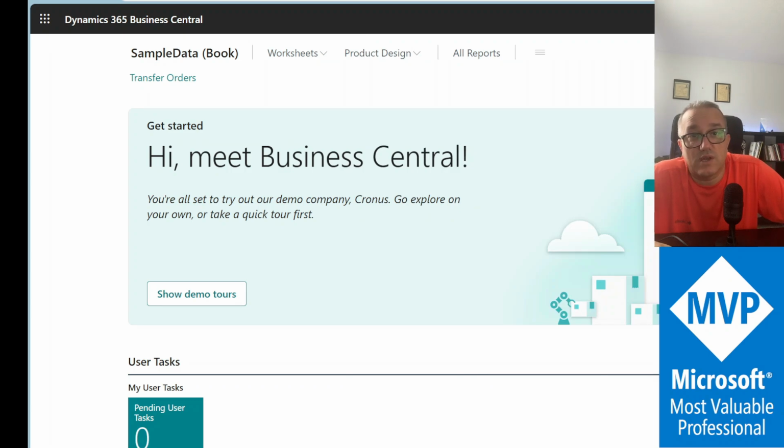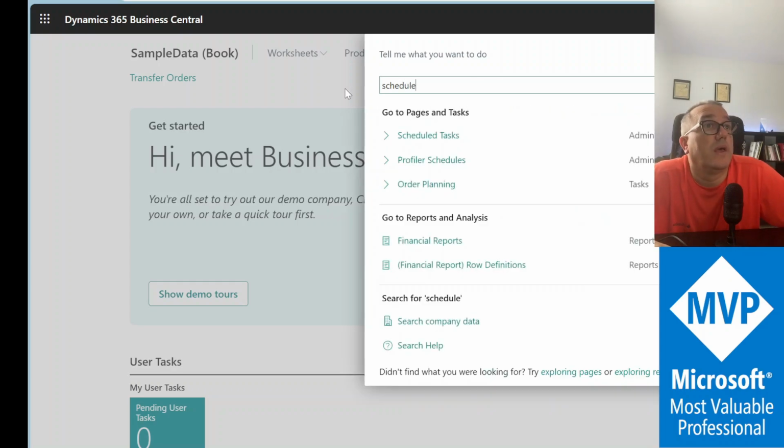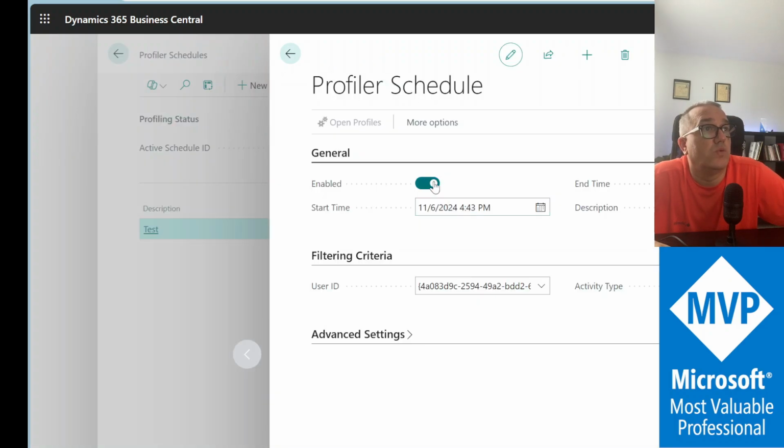So to get started with Performance Profiler Scheduler, from the global search, type schedule, and there is a link here, Profiler Schedules, and I created one, but let's create another one, and we turn it on, so it's gonna start. It will run from 4:43, which is the current time, to, let's say, 4:46.